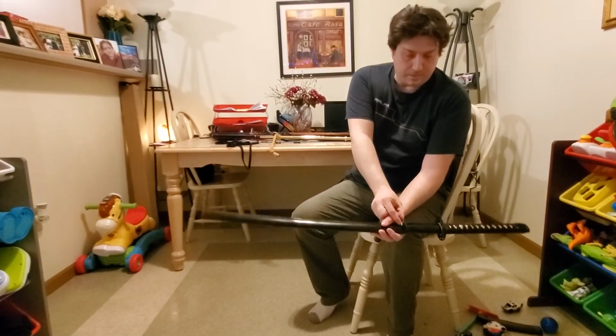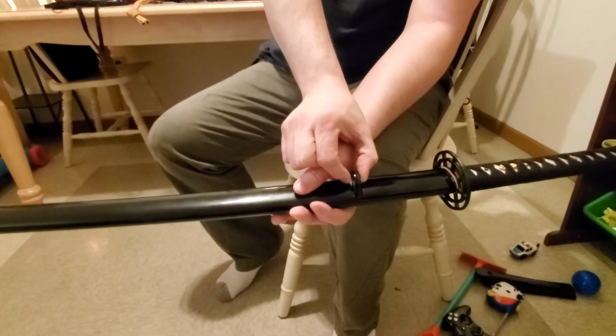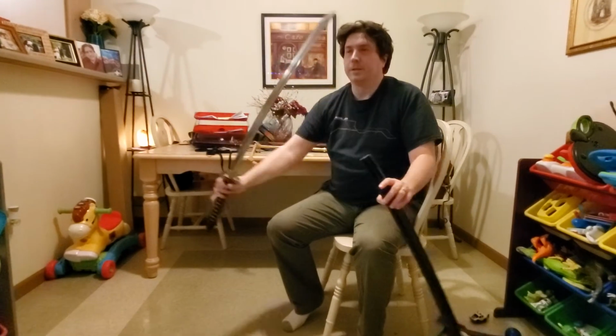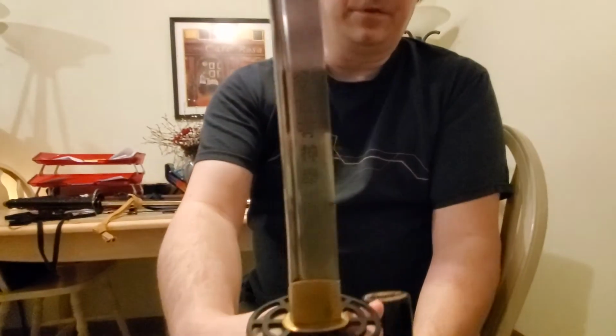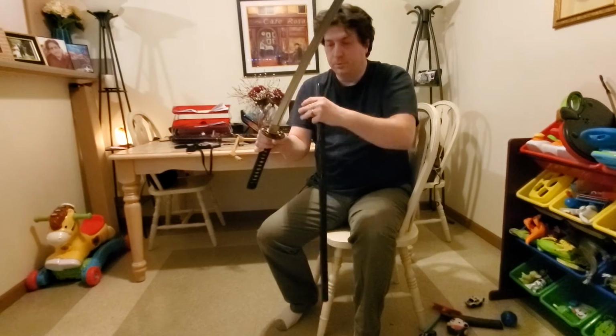Now these shidodome, they were actually loose. I've glued them in place. They are on the one in the film, so they're staying. Now, one of the reasons I got this specific one, now they say it's 1045, I can't confirm that, but I can confirm that it has a real hamon. I don't know if you can see it in the pictures here, but the differentially hardened line on the edge of the blade. So this is at least a traditionally hardened blade. A lot of the other ones weren't traditionally hardened, it's wire brushed on. This one is traditionally hardened. So that is at least one boon in favor of this one.